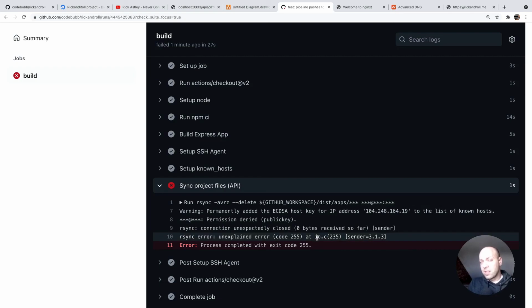That's because on the server we need to let the server know that we're using GitHub to push our code. We can make a simple change just to let the server know that GitHub will be pushing our code, and we'll do that in the next tutorial. But for now we've got our action set up and ready to go. It's just that one final step to accept the code at the other end.